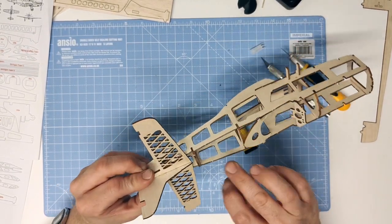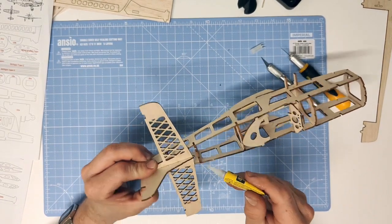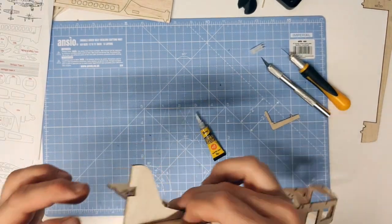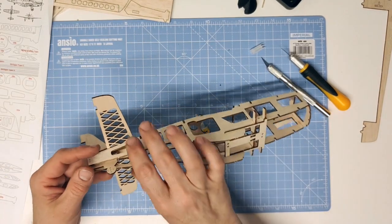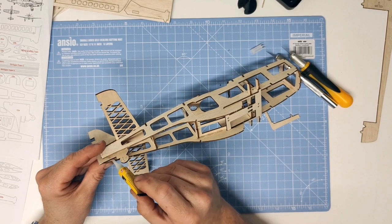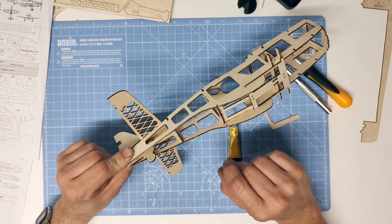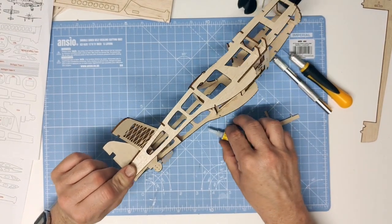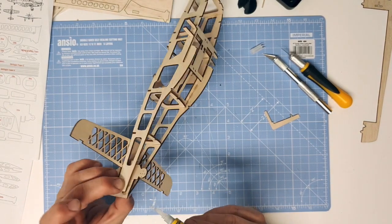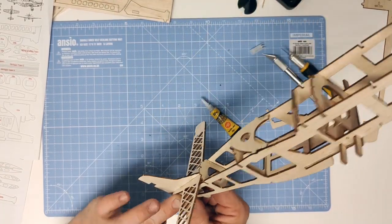Just tack the section in place. Allow that to dry, a small drop of glue on the leading edge where it connects here, then turning it over, holding it in place, glue down inside of the fuselage section to part 12A, and just pinch the very tail of the fuselage together, hold it in place correctly there, and then I'd add a drop of glue just where the two ends of the fuselage connect to 11A, the tailplane.